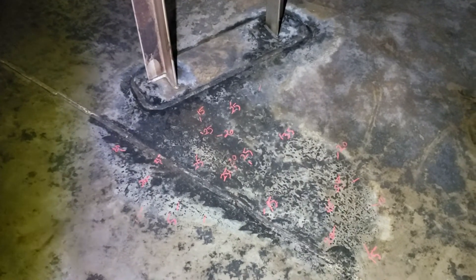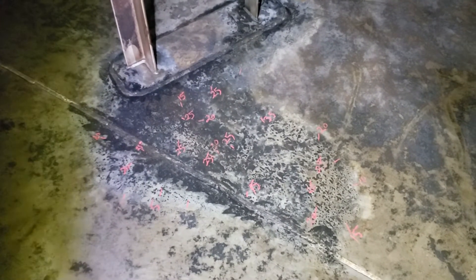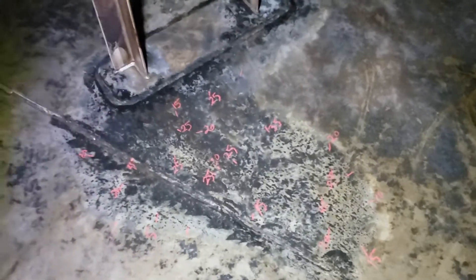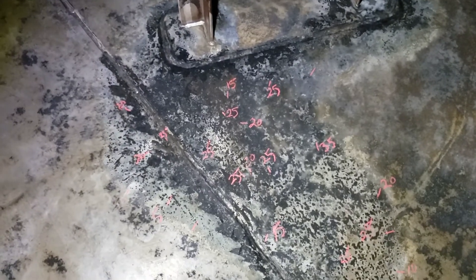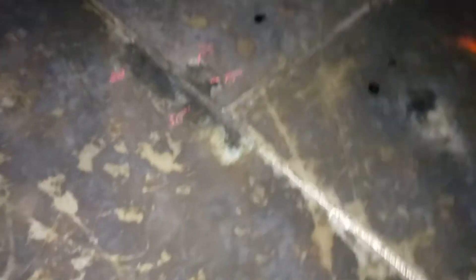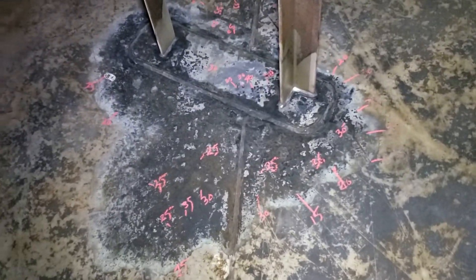They've taken it out of service to take the sludge out. It was in excess of six feet — that's almost two meters for you metric people. In uncovering the sludge and exposing the floor, they were seeing corrosion. That's where I come in. I've numbered the floor plates to make my report easy. There are 50 floor plates, sketch plates and all. Right around the supports, where the sludge was collecting, the corrosion is quite a bit heavier.